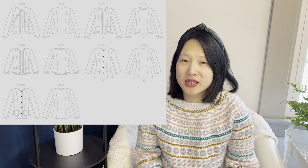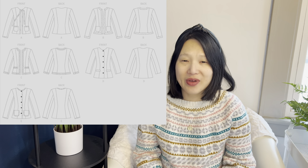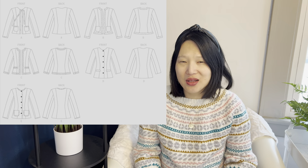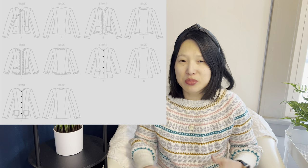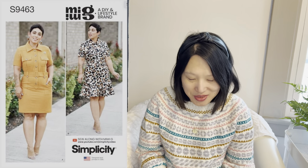Number eight is Vogue 7975, sizes 6 to 22, which I believe is still a current pattern available today. It's for a classic Chanel-style jacket, and I might need to shorten it a bit to make it more cropped. I don't have fabric for this yet — I'll need to find some boucle, maybe in a bolder color. I've seen fabrics with a black base and colorful specks that appeal to me. I'm hoping to add trims or details to make it fun, picturing it as a jacket I can layer even over a t-shirt and jeans.